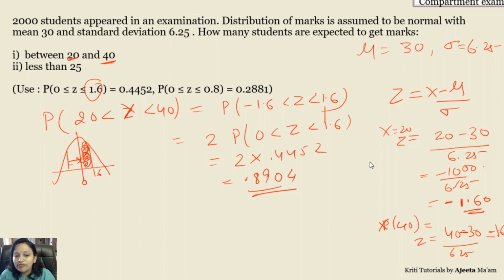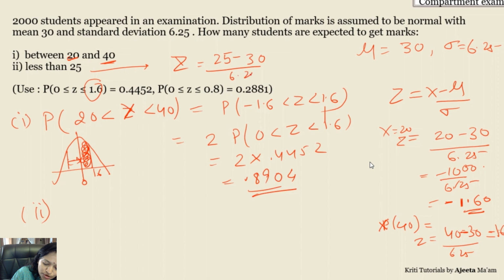Less than 25, let's calculate for that second part. This is for first. पहले 25 के लिए हम जेड स्कोर कैलकुलेट कर लेते हैं. So 25 minus 30 upon 6.25. So minus 5 upon 6.25. Correct? So if I remove the point, I get 500 upon 625. Now let's calculate for this. So what do we get? Minus 0.80. Correct? Now क्योंकि 1000 का हाफ 500 है, so वहाँ 0.16 आया था, तो यहाँ 0.8 आएगा.